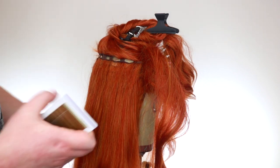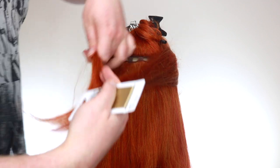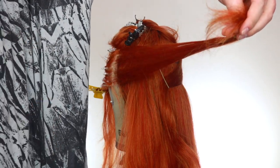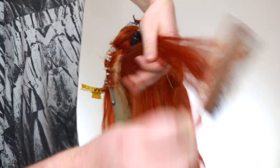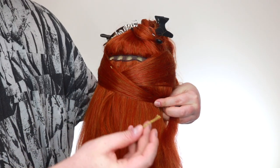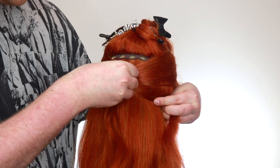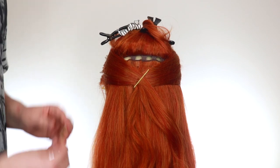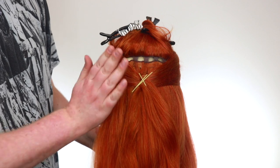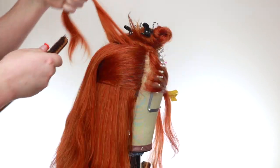Now you're going to need some clips like this. Get these sections and pin them back — bring them around the back like this, cross them over, and pin the middle. Lightly spray with hairspray and then just lightly smooth it. Pull it around to the back so it meets up with the other side. Put the serrated side face down and the smooth side face up, go through in a crisscross like that to get them really linked in, and then put a few clips in to make sure it's really held. This cross method will keep them nice and secured — when you pull on them there's no give because the cross just interlinks.